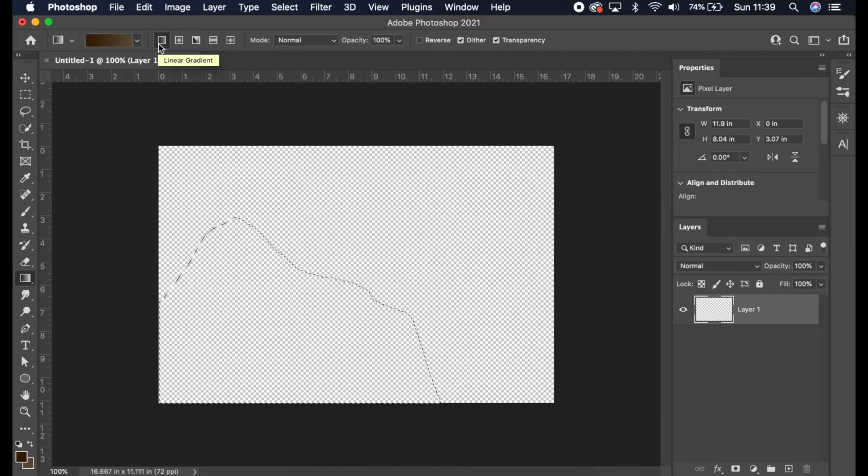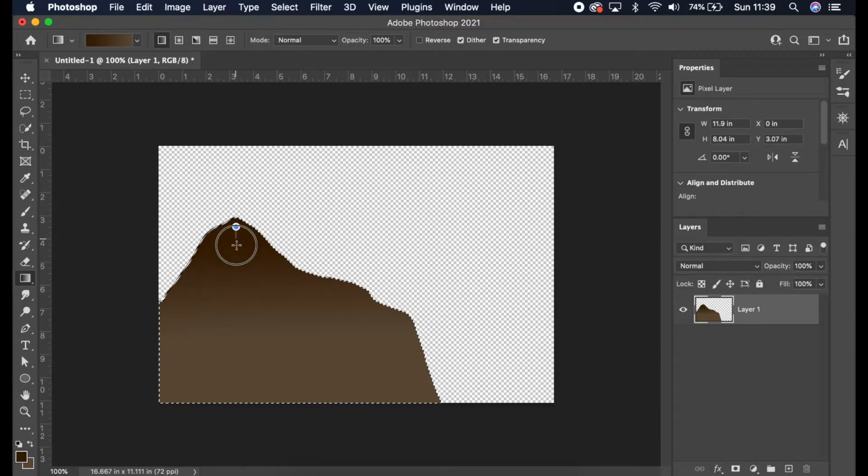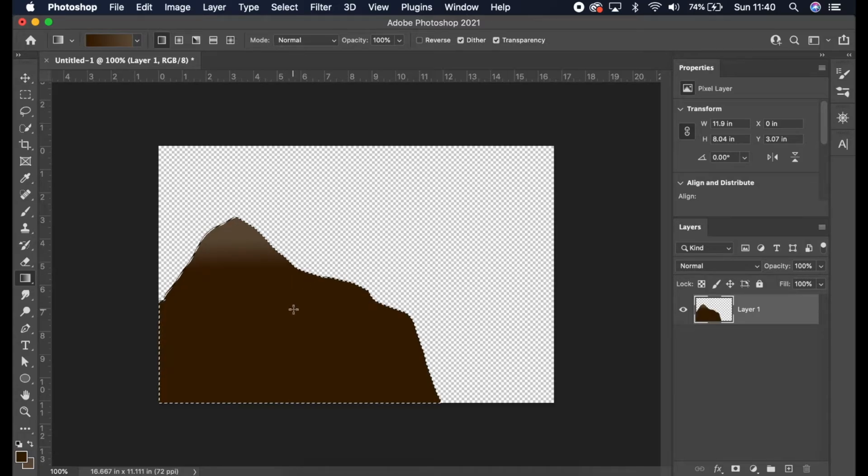If this is a linear gradient, you can click and drag to create your gradient. You just need to experiment with the gradient from the bottom up, or from the top to the bottom. You can do longer lines or shorter lines to have different effects. This totally depends on what you want to do with your mountain or with your drawing, okay?